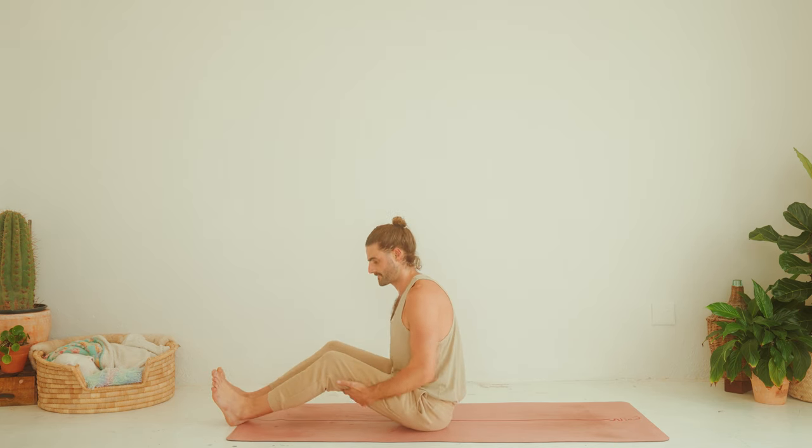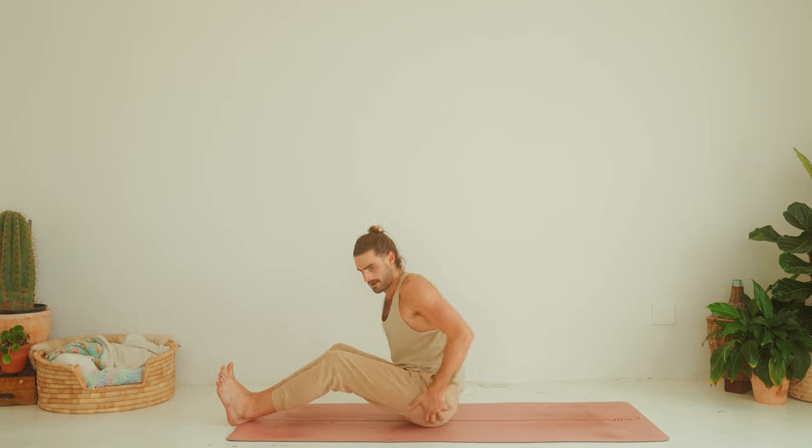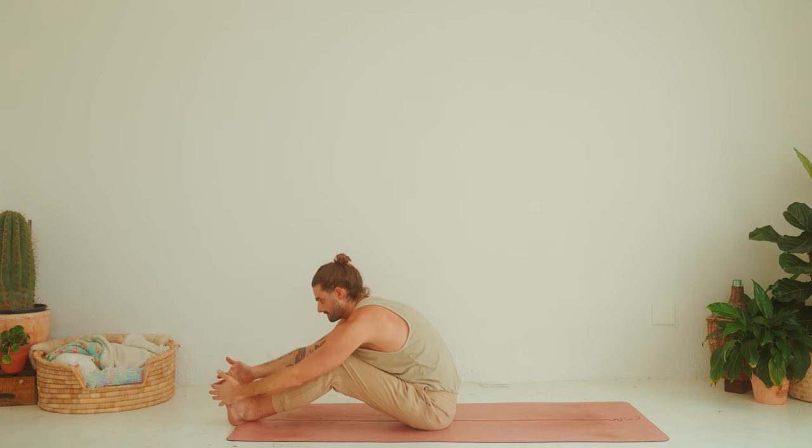We're going to move into Paschimottanasana. Start off with a bend to the knees. Get onto the front of your sitting bones. See if you can keep your chest nice and straight. Bend to the knees. Inhale, reach the arms up. Exhale, shift them forward and then lower them down.